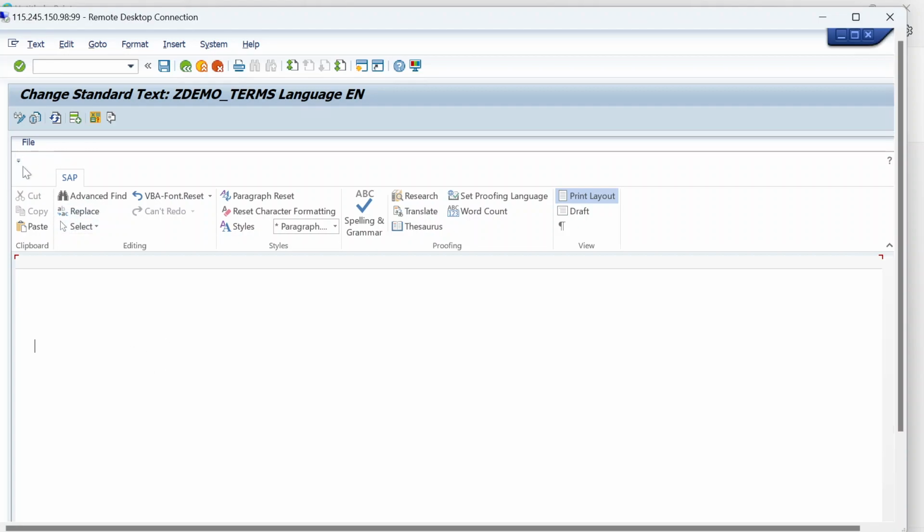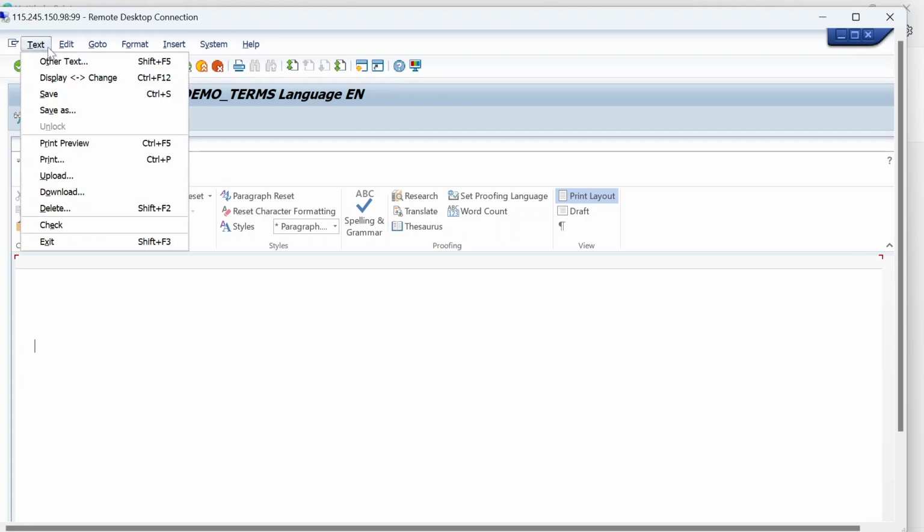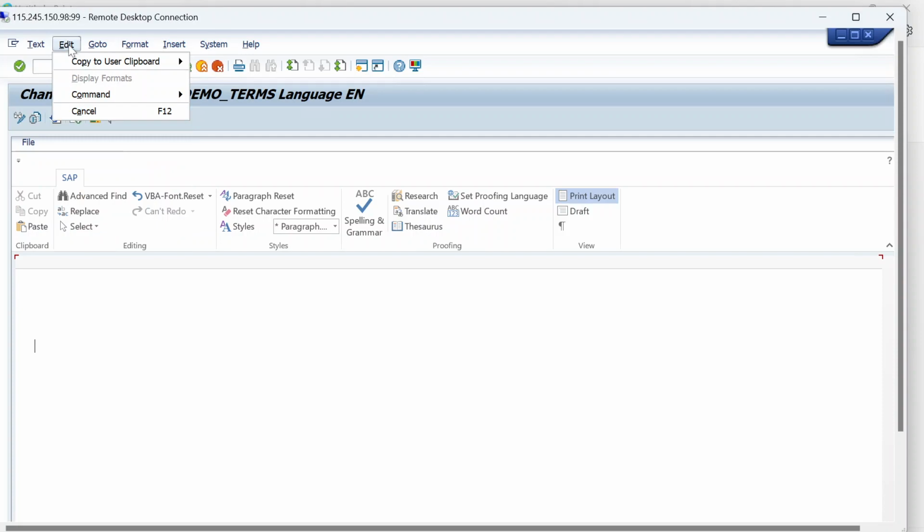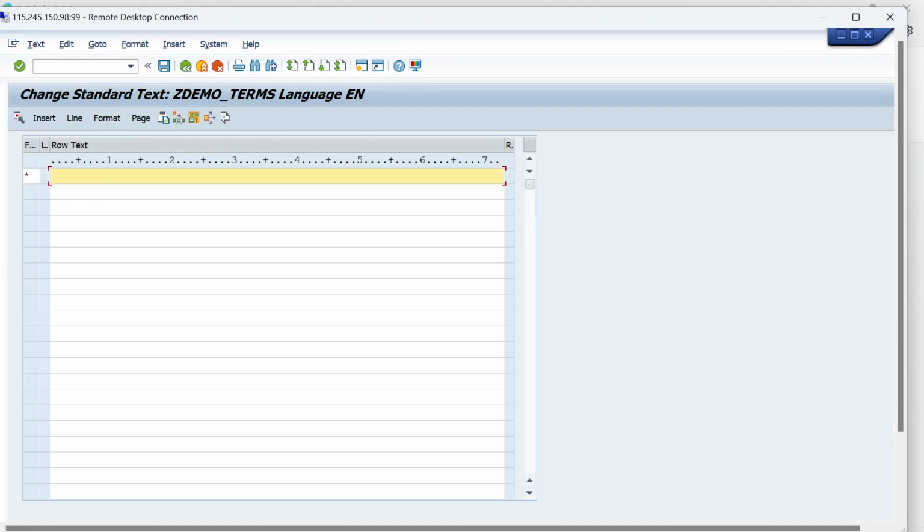Sometimes we need to use a text editor. That means here you can change to the line editor also. Change editor. This is the line editor. Here maintaining long text is a little difficult, but in the line editor we have many options. You can see here, right? Click on this.